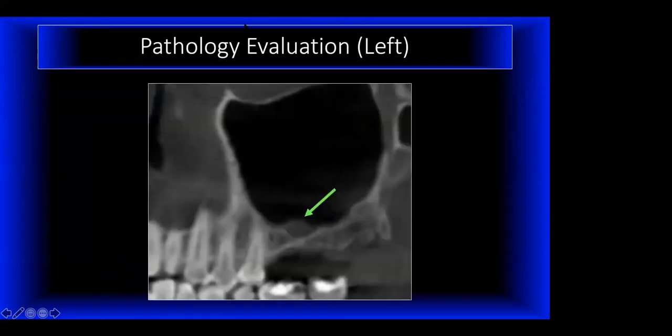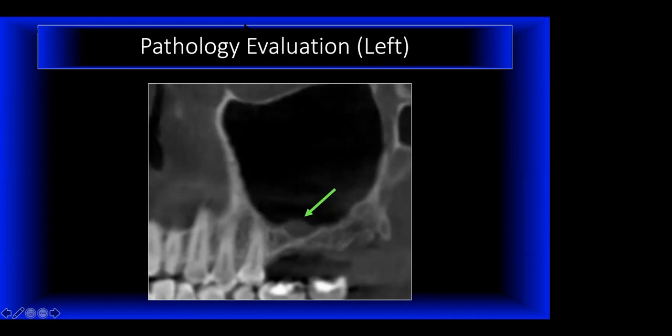So if we look on the left side, even though this is incipient, that is termed pathology. That is mucosal thickening. And it's most likely caused from the previous tooth being there that just never resolved. The Schneiderian membrane, which is pseudostratified columnar epithelium, the same as all the respiratory epithelium, should never be seen on a CT scan.